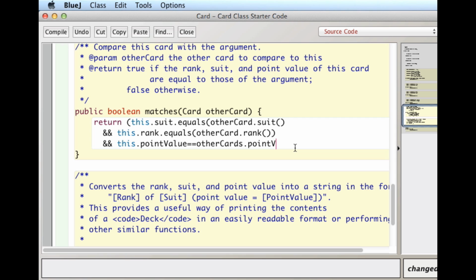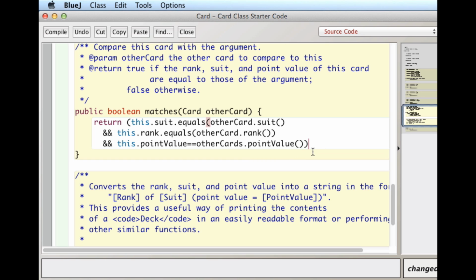Now here, watch carefully. Right here, I use parentheses. Why? Because in this case, it's this object's field point value that I'm working with. I have direct access to it, so I don't need to call the accessor method. I could, but I don't need to. On the other card, I do not have direct access to it, so I have to use its accessor method, which is called point value, with the parentheses.